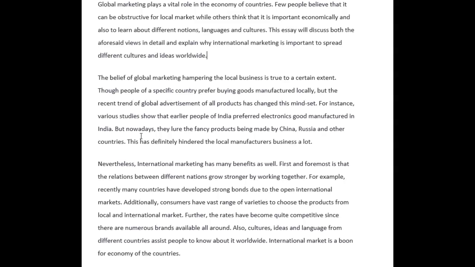Let's talk about this, Disha. Remember that we're talking about international marketing and not trade. So you're not so concerned with what people are buying, but really just with how products are promoted, how products are advertised, how word gets out across countries about these products. This is what we're talking about when we talk about international marketing, and not actually what people are purchasing.